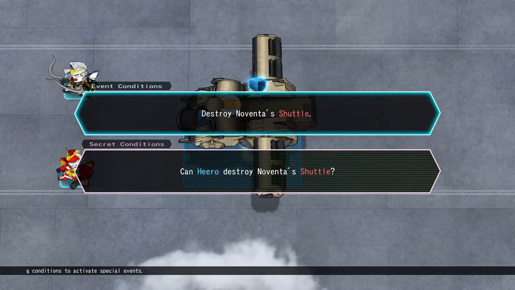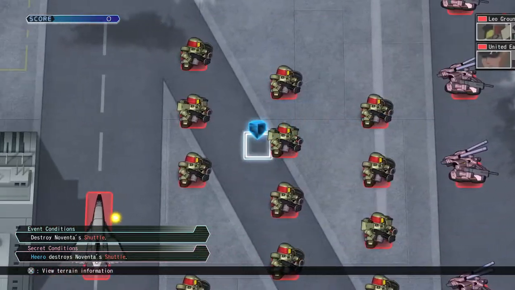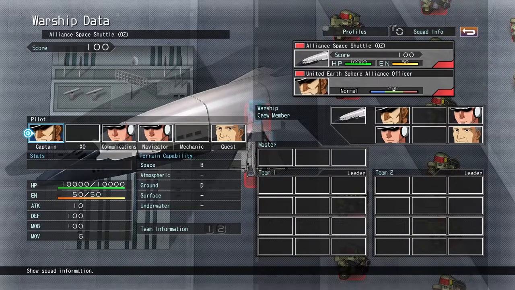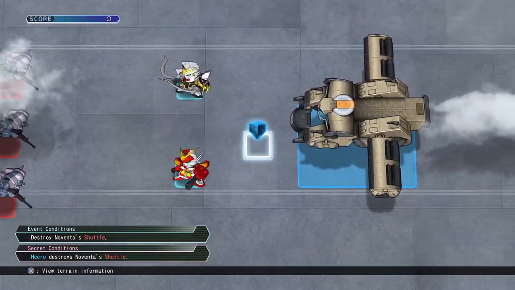Destroy Noventa's shuttle. Can Hero destroy Noventa's shuttle? Alright, so this is not a timed event, I don't think. I would certainly hope not. Yeah, but I have my doubts.